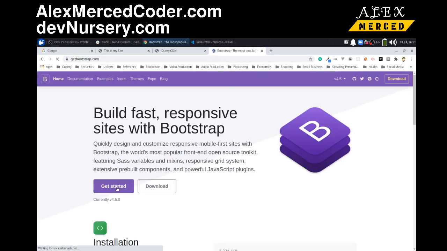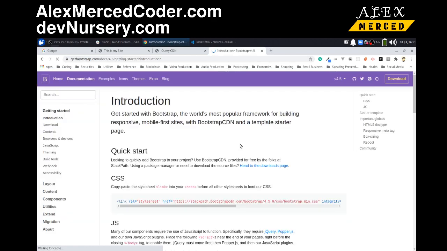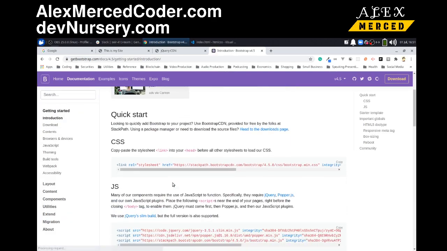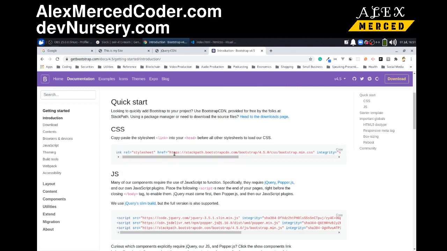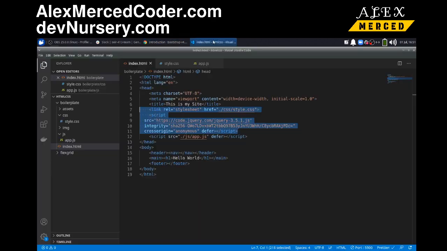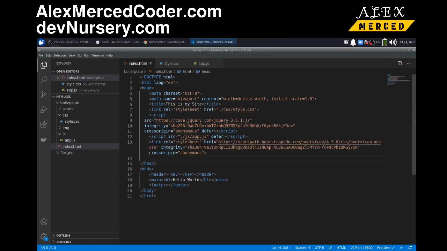Okay, and we can get that also in our file, so that way it's all in one file. And then here's the CSS. So we would just copy the CSS here, this Bootstrap CSS. Okay, and I want to add that after all my script tags. Actually, I'll just move all my link tags to after my script tags, because you want your link tag last, because you want your styles to have the highest priority.